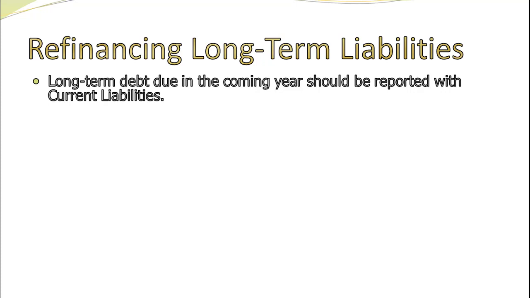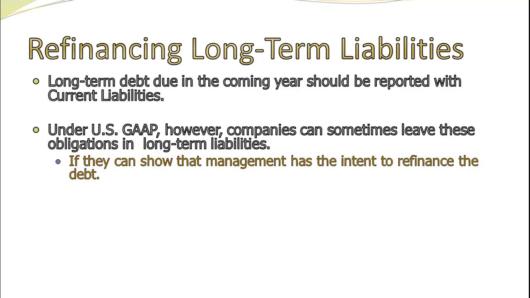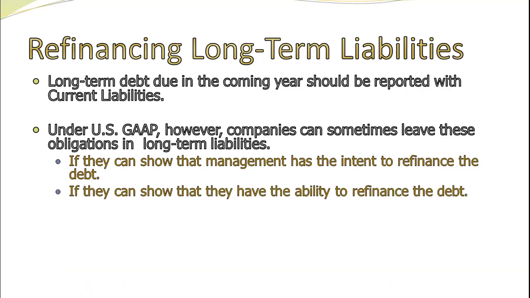Well, US GAAP looked at that and said, you know, if companies can meet certain requirements, we'll let them keep them under long-term debt. And here are the requirements. You have to be able to show that management has the intent to refinance the debt and that they have the ability to refinance the debt. And this can be, we've got the refinancing finished by the end of March when I'm going to disclose my full set of financial statements after the audit, etc. Or it could just be a letter from the bank telling the auditor, yeah, we're in the middle of negotiations, we think that we'll be able to reach a deal, it shouldn't be a problem. And that would satisfy US GAAP and allow companies to keep that current portion of long-term debt in long-term debt.